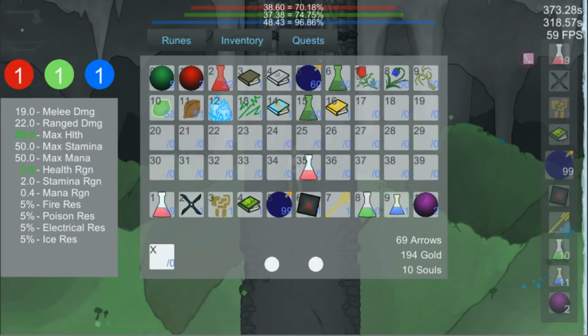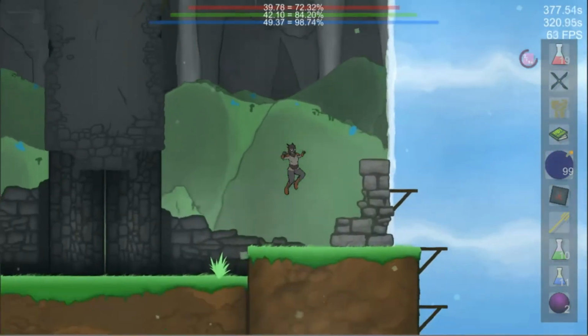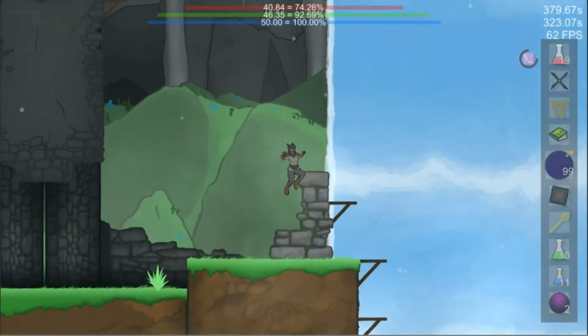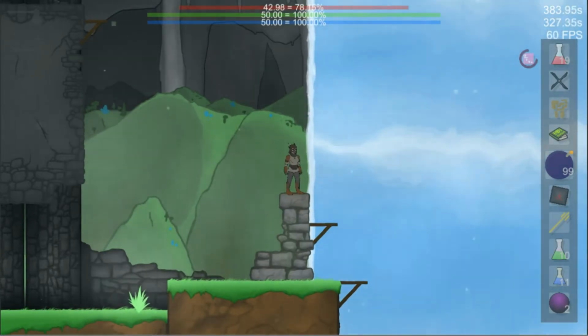Right there, I just picked up a stray soul. I have 10, which I'm not supposed to have at this point. We'll get to that later, as for what we can do with souls. Basically, the souls are just random items hidden around the level. Those are the collectibles that you want to explore the level for.